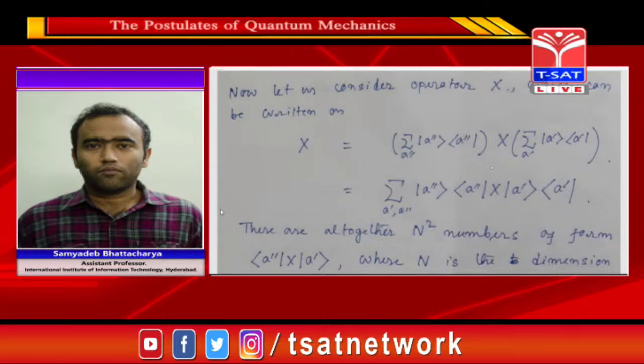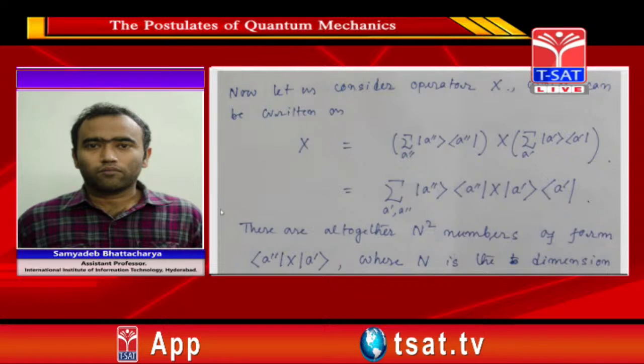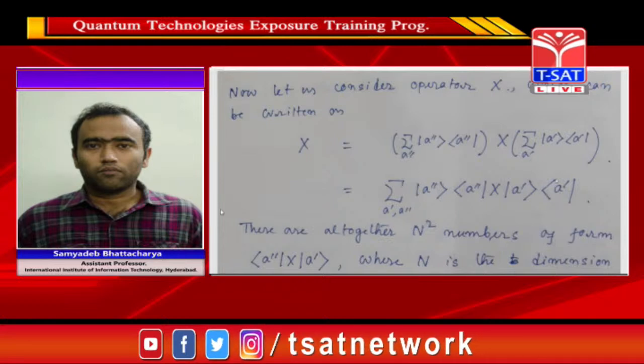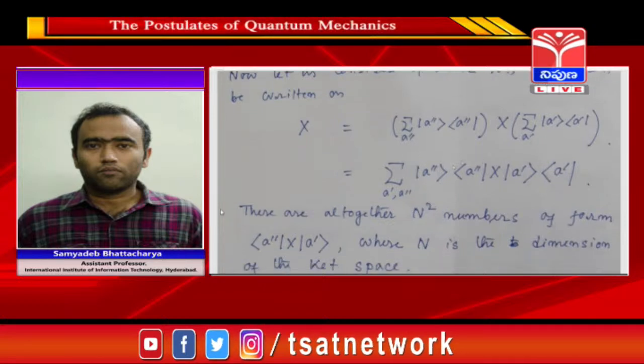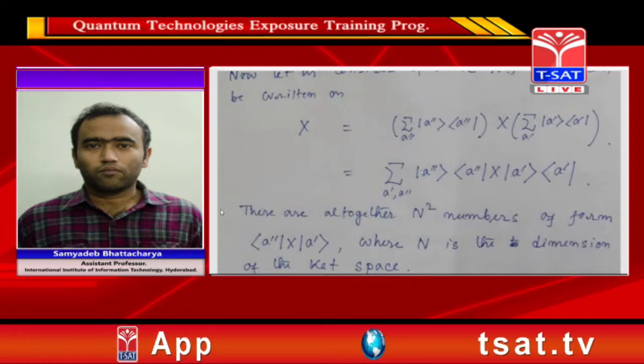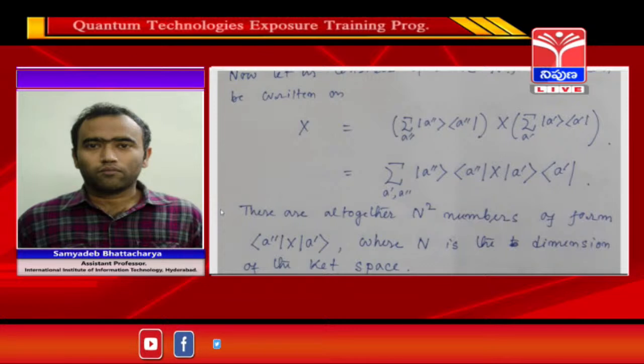If it is a little confusing, let's say I. So it's A I here and A J. To include the cross terms, these dummy indices should be different. If we now do the multiplication, we have the ket vector A double prime on the left, and then we have some number, which is the inner product of A double prime with the X operator acting on A prime.